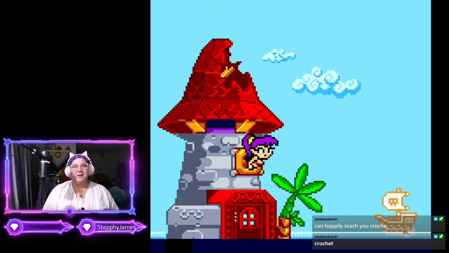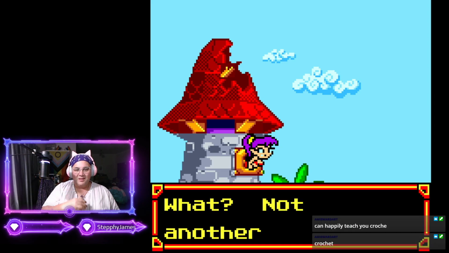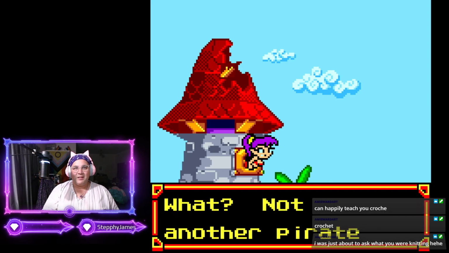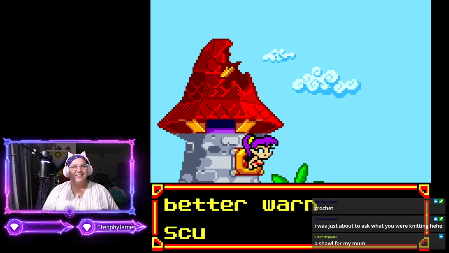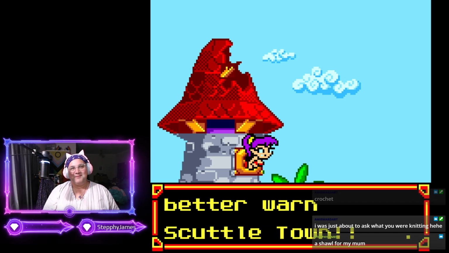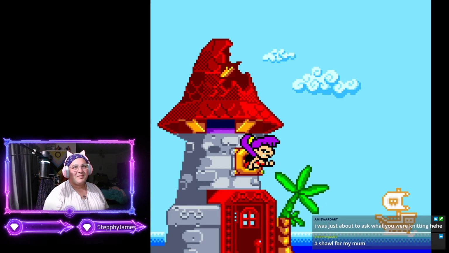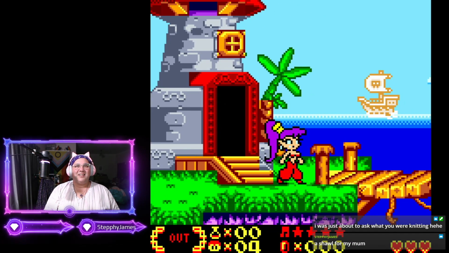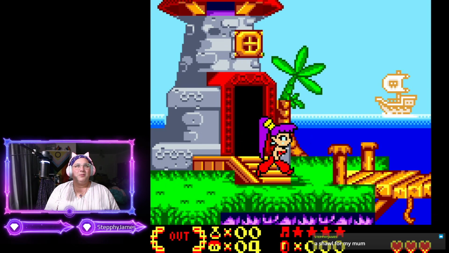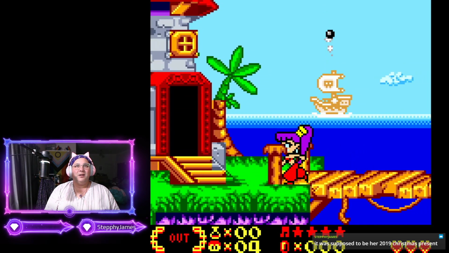Oh no, my house. What? Not another pirate. Attack? I'd better warn Scuttle Town.